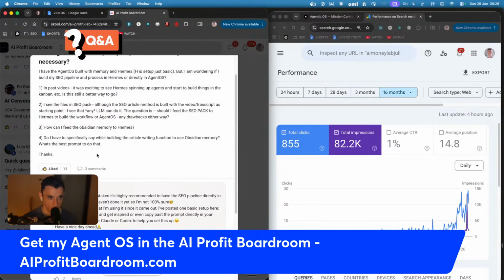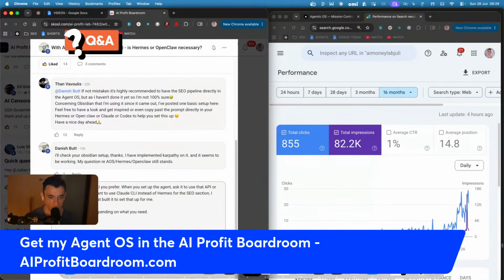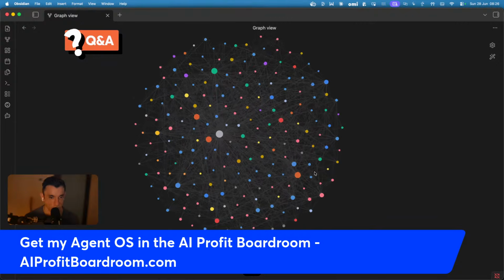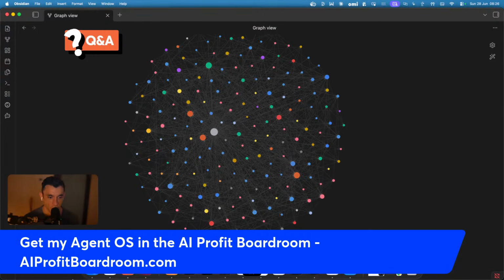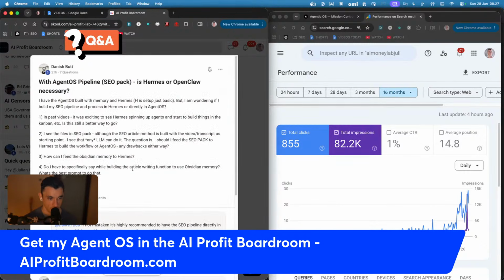Now, another question from Danish is how can you feed Obsidian memory to Hermes? Because Hermes is set up locally and so is Obsidian, you can just give the local directory of Obsidian, with the documentation about Obsidian from their website, directly to Hermes, and then that'll plug it automatically into Hermes for you. And then you can say, okay, every time I use you, please update the Obsidian memory. Or once a day, consolidate all of your memories and plug them into Obsidian as a new daily log. So just give it the local file directory.